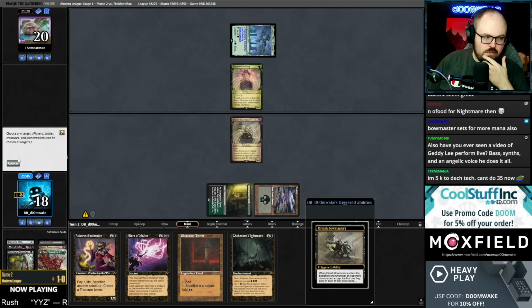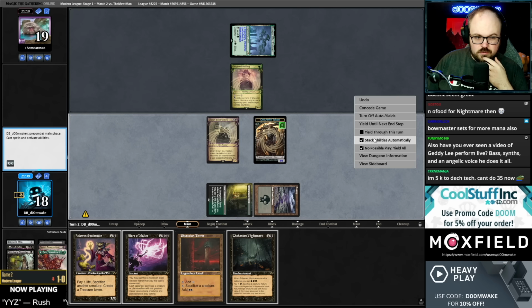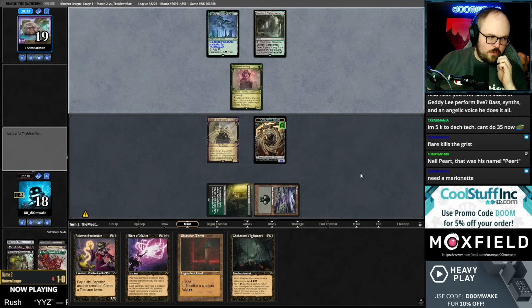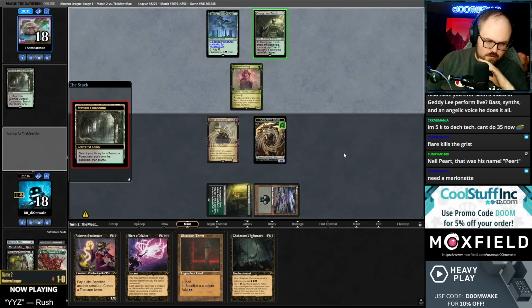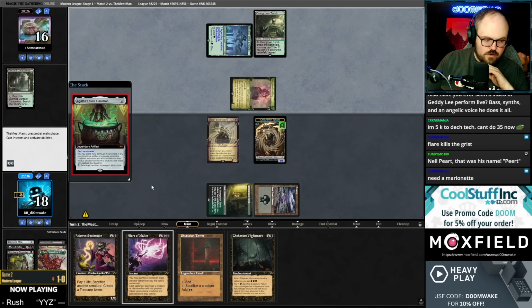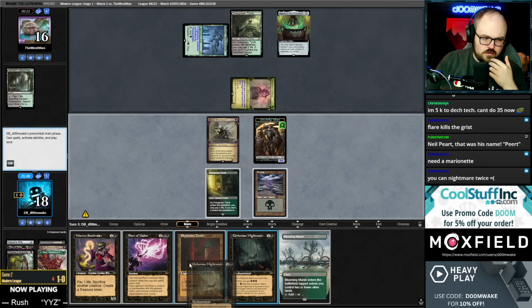Question is, do we flare the Halfling, sack the Bowmasters? We did mill the Gravecrawler. I think we hold. Because I don't really care if they play Grist next turn, do I? That is true. We don't have the Marionette yet. We can maybe find it off of Nightmare. Because I think I have enough mana to, like, Soultrader. That's what I did not want to happen. That is the worst-case scenario. Well, not much I can do about that. I guess we can bait the activation with Nightmare on Haywiremite?